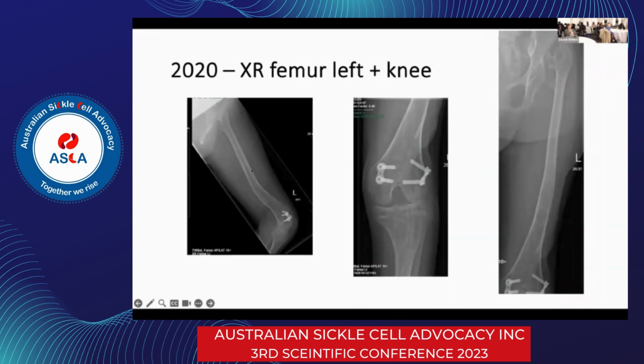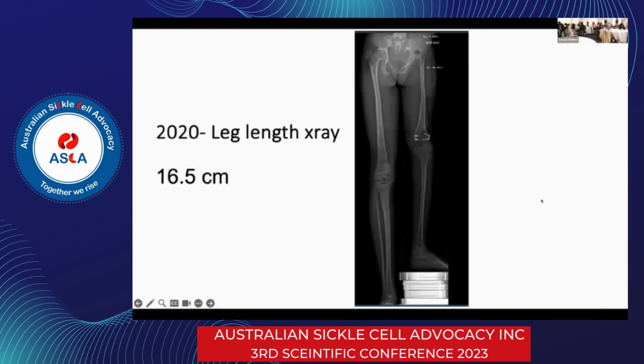You can see here on the X-ray on the left that the patient has what's called a flexion deformity of the knee, and that hip as well is not looking any better. The end result for this 7-year-old was that 5 years later, they ended up having a 16.5 centimetre leg discrepancy, which is quite significant and very difficult to overcome, with major surgery required to lengthen the leg. But you can see these bones here are very gracile, very thin, and with history of infection, you worry about reactivating infection by going in again.